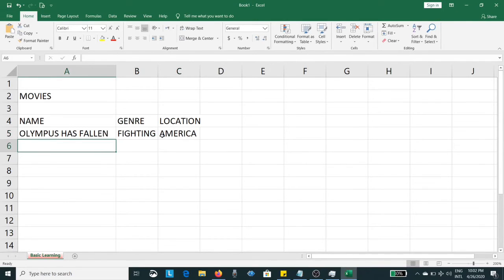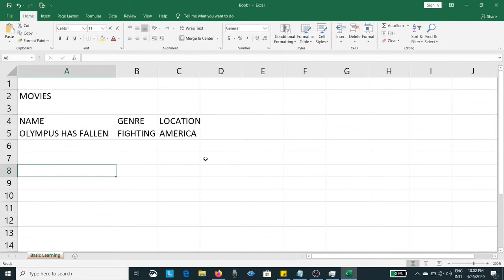Now I'm going to tell you some more basic functions of Excel. If you are on cell A5 and want to go towards the right, you have to press tab, tab, tab. Tab will take you right. If you want to come down, you press enter, enter, enter.